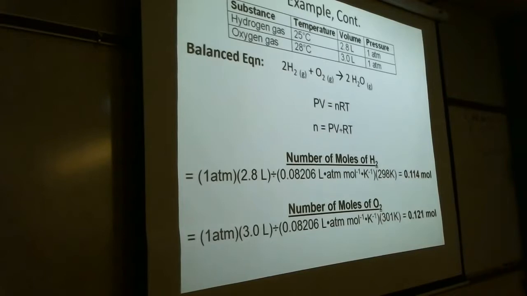Because I know number of moles of both of these though, this is a limiting reagent, right? I have to figure out which one of these I'm going to run out of first. So obviously I'll have to do the calculations for 0.114 moles of H2, how much water can I form? And then 0.121 moles of O2, how much water can I form? And then which number do I pick, the smaller number or the larger number? The smaller number, right? So everyone with me on the game plan here for what we're doing? Makes sense?